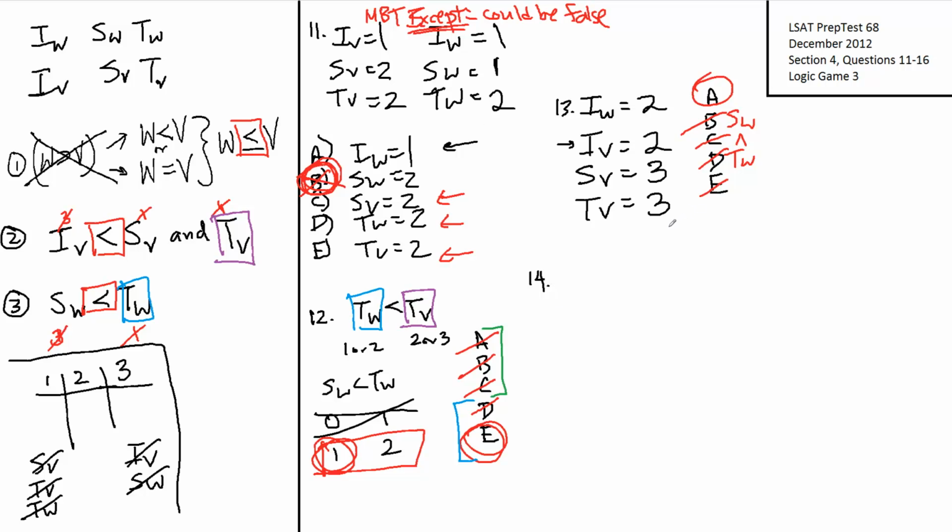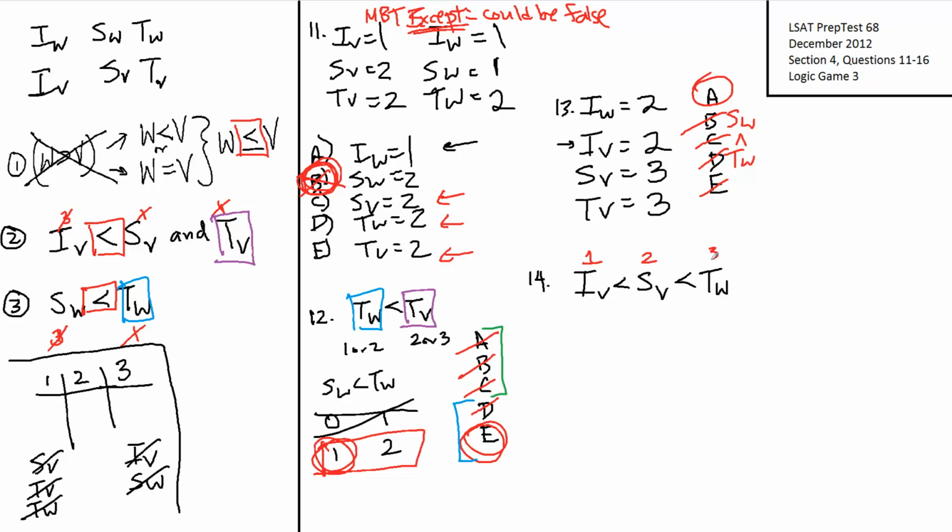14 says, if Salih's voicemail target is shorter than TrueVest's website target. Okay, so now SV is less than TW. And what else do we know about these elements? As far as SV is concerned, we know that IV is strictly less than it, and I should rewrite that to make it a little bit clearer. So I'll move this aside. This relationship tells us that IV is strictly less than SV. Which means this is less than this, which is less than this.